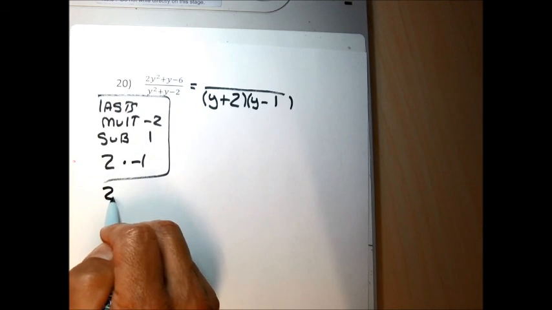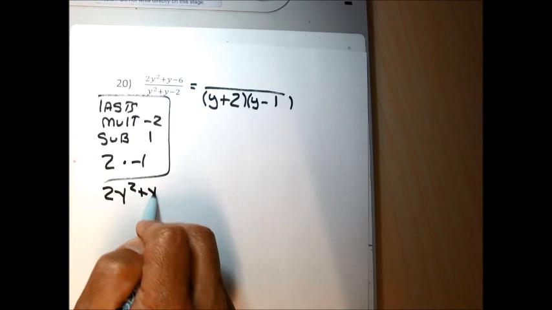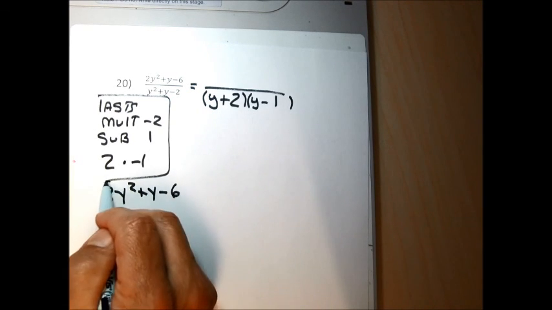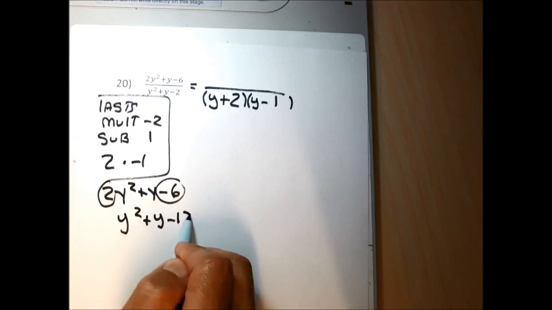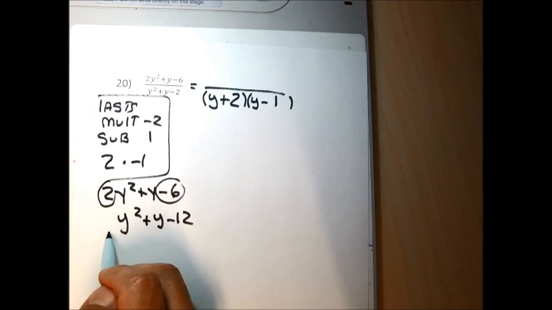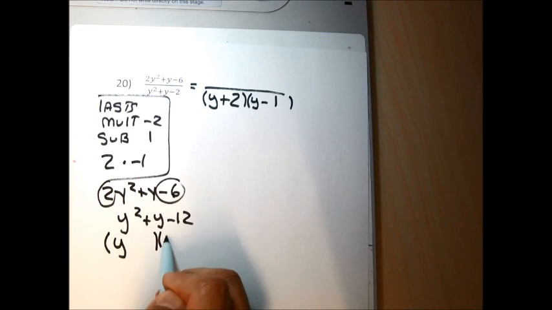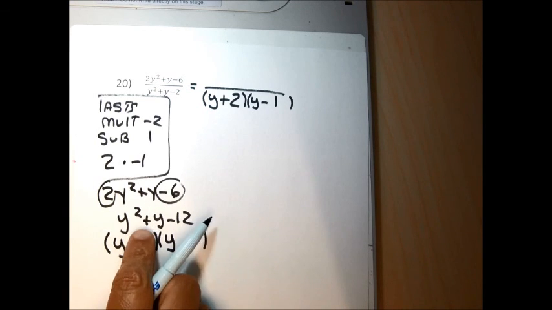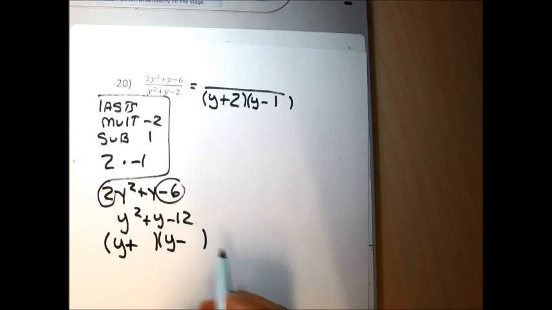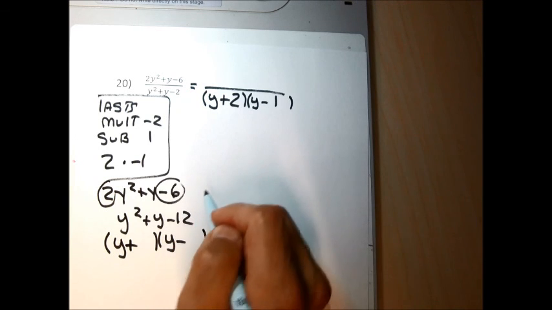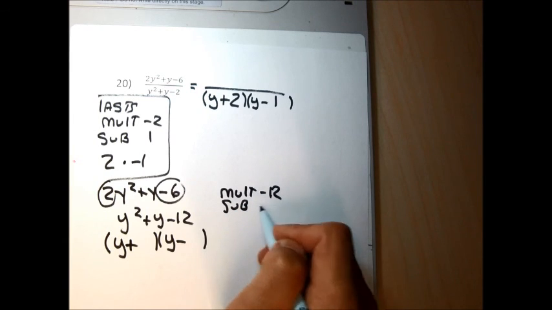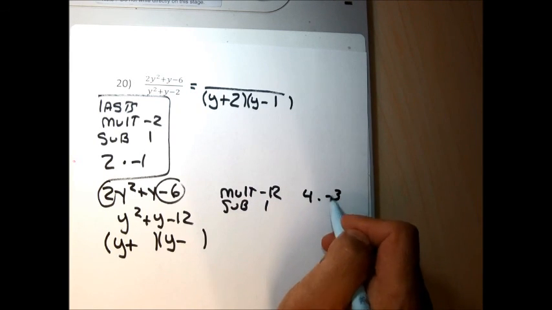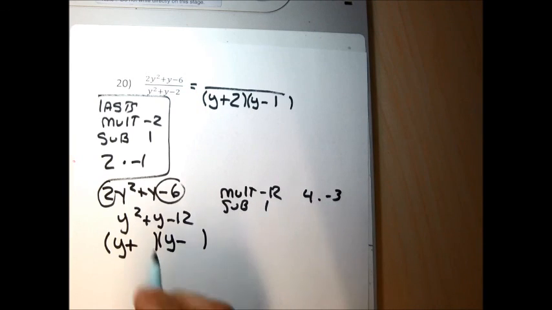So if I try to factor 2y squared plus y minus 6, bottoms up, first step, multiply. I get y squared plus y minus 12. Second step in bottoms up is the factor. There's no longer a number in front of the y squared, so my firsts are a couple of y's. My template gives me the signs are plus and minus. My lasts have to multiply to -12 and subtract to be 1. And that's going to be 4 and -3, because 4 times -3 is -12. 4 minus 3 is 1. So I get a +4 and a -3.